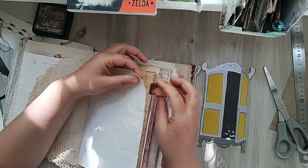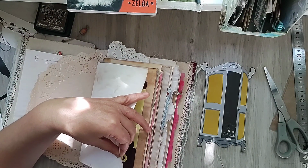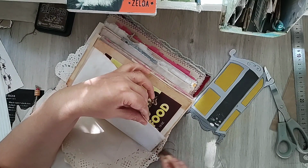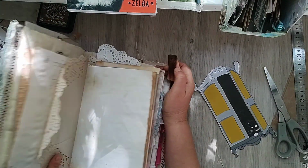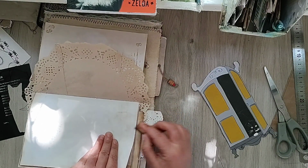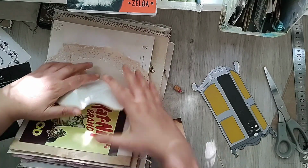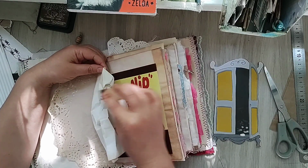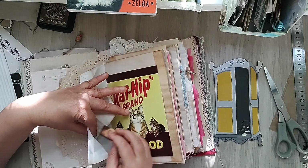I'm just going to ink it a little bit and ink the margins like that, because it is a little bit too yellow, and I don't know if I necessarily like that. And I would like this page to be a little bit more, there. There you go, problem solved. Like so.